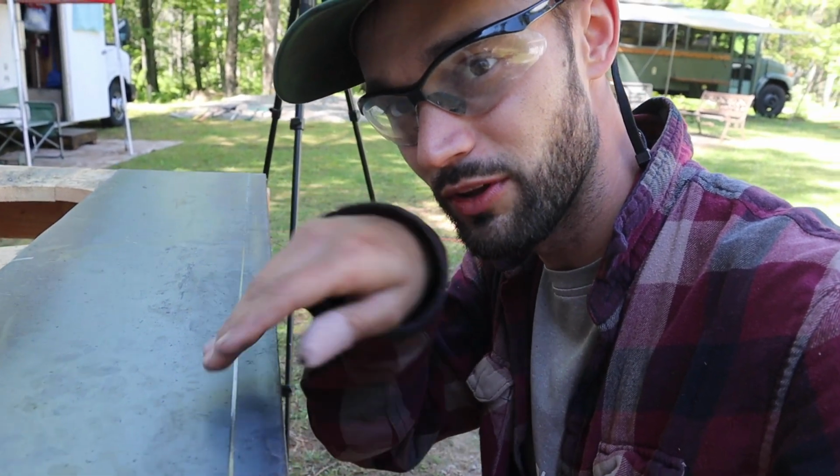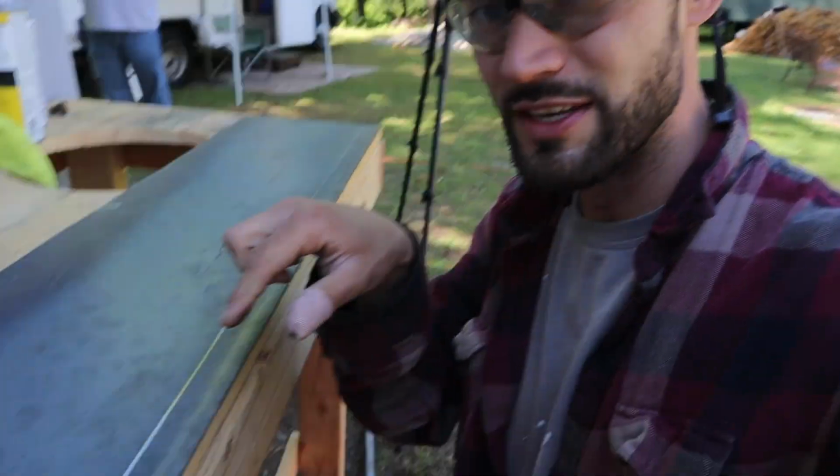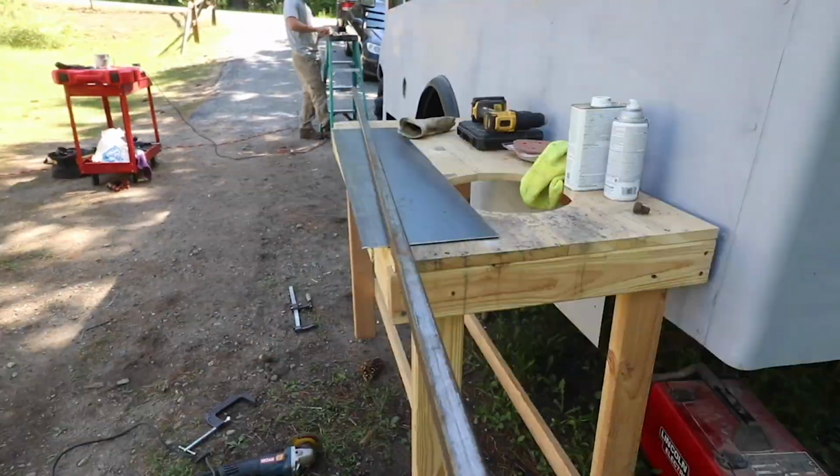So now that's gonna give me the ability to get this to bend up, and it's gonna bend a lot easier than if I just left it without the scar, because then I'm just manually doing it. This is also gonna give me a much harder 90-degree bend. If I didn't do this, it's gonna be more of a curve, and I don't want a curve. I want as much of a 90 as I can. So this is gonna help me do that in a manual way.